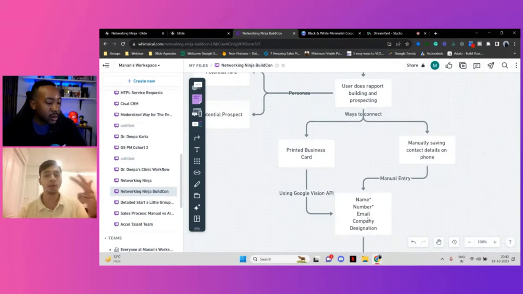Perfect. Over here, I have another option to decide if I want to use camera and photo roll or camera only. For now, we'll keep it flexible. Let them upload from both sides. Okay, they've uploaded the business card. Now we move to the next step, which is step three. So step three is actually going to be, again, we do the same thing.